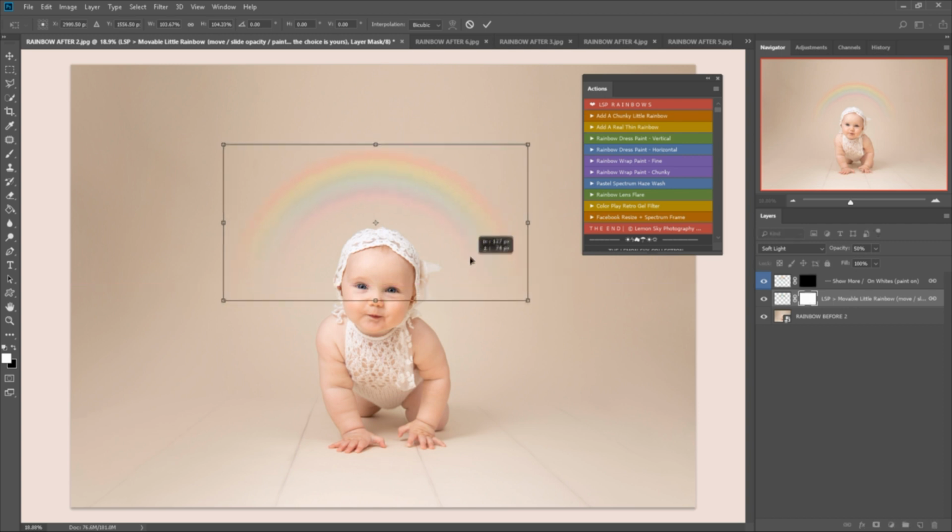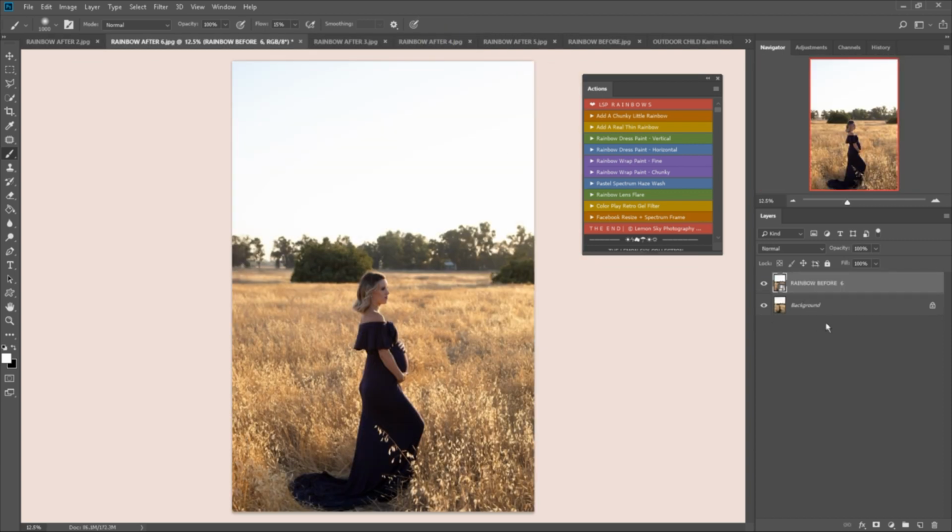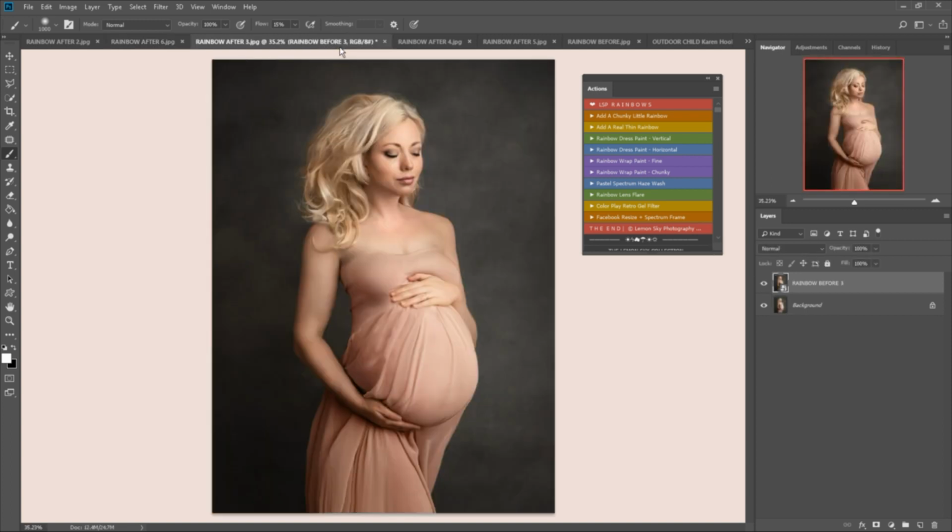You can resize this one and position it wherever you want to in your image. These are great for studio, and outdoors you can have them large, you can paint them on, show on white. You can also add a real thin rainbow. This image is by Samantha Leon. Yes, you can see add a rainbow to the sky by playing that one.